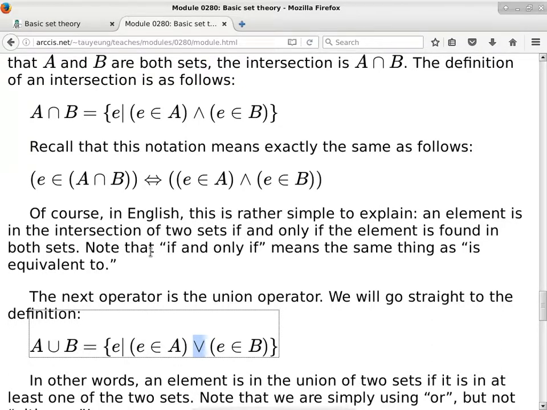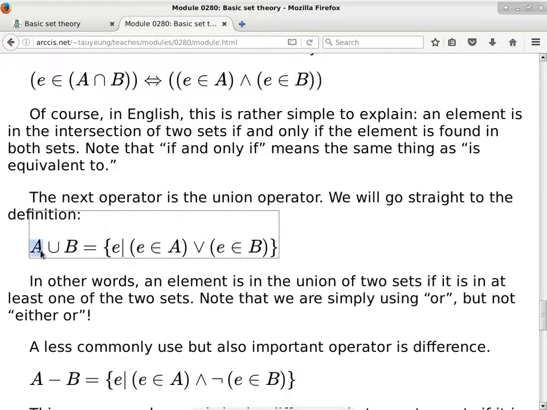Okay, this is the only change you have to do in order to understand what is a union. So when you look at the union of two particular sets, A and B, the union would be basically elements in at least one of the two sets. I had to pause a little bit because I have to think about, is it either or, or is it just at least one of them? And the answer is at least one of them. In other words, a particular element can be in A, can also be in B. That element is going to be in a union, just like an element that is in at least one of the two sets. Is that part understood? So far so good? Okay.